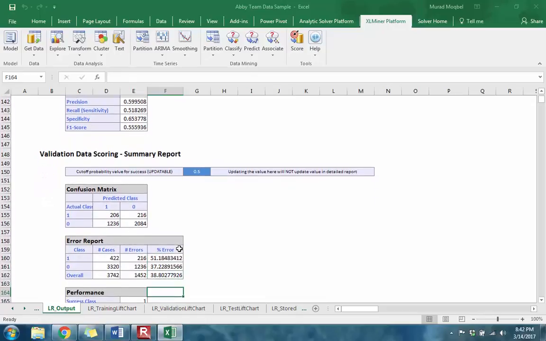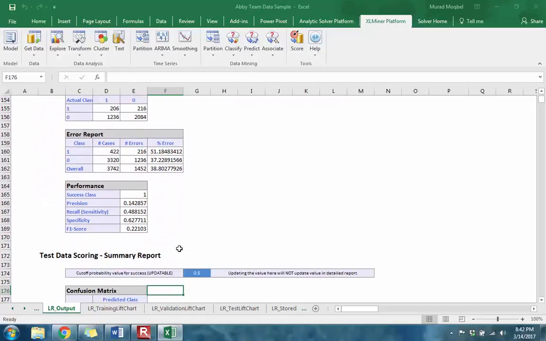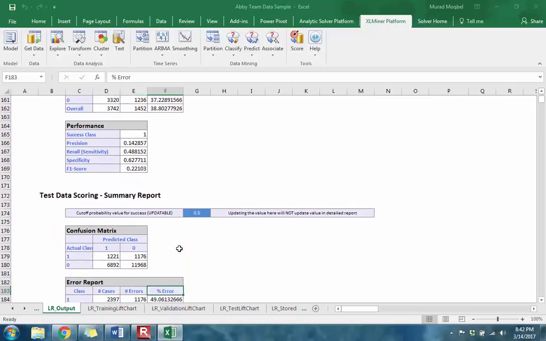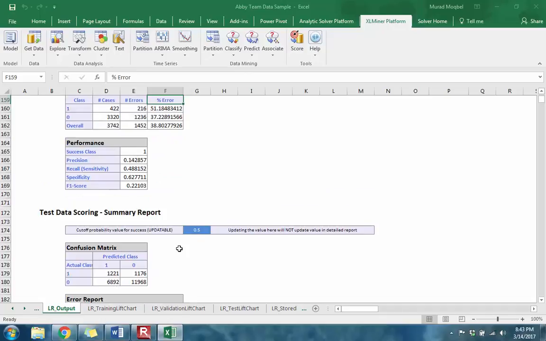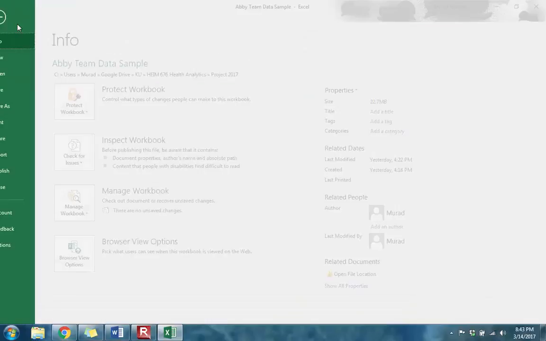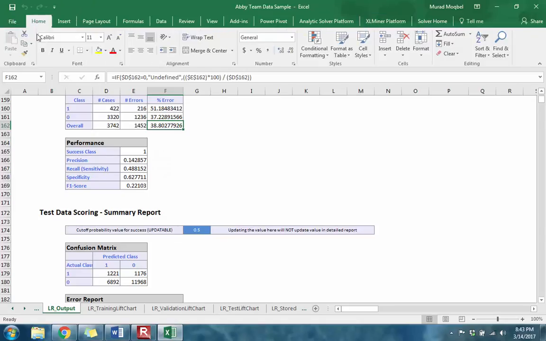It is 38, so it is less than the training error, which is great. And now let's look at the test. It is even less. So this is what we have from the logistic regression. So 38.